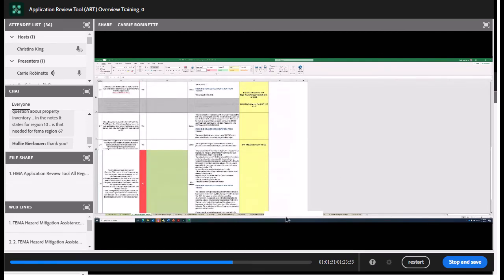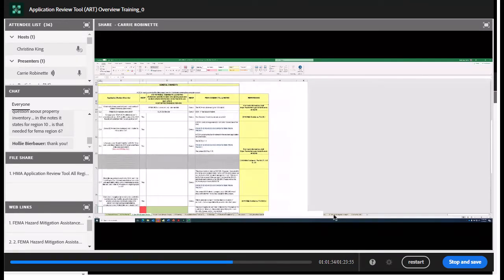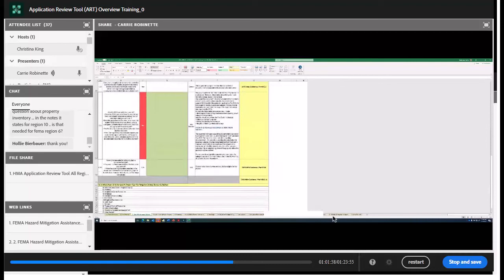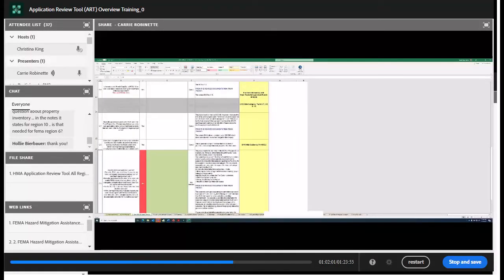Cost effectiveness tab. So I, again, did the best I could in answering a lot of these questions. For this question on C9, this is the one where it asks if the BCA was completed accurately. These comments that I have here, initially the comment I had was awaiting final comments from tech. And then I got comments back from our technical folks and was able to complete that using the information I got back from them.